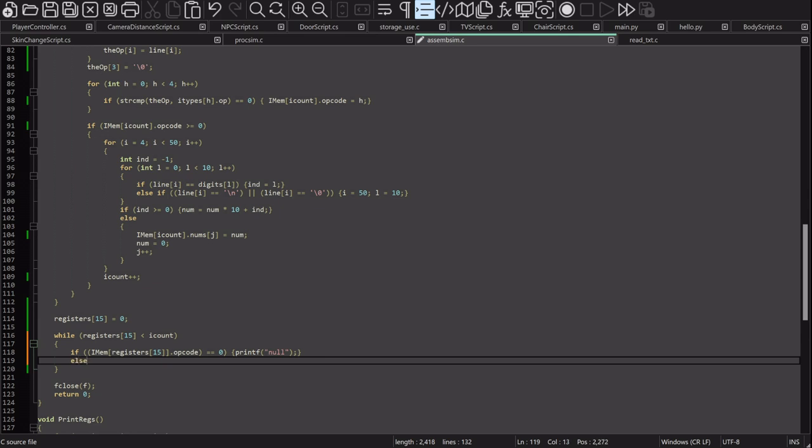Else, and then if it equals to 1, it's going to do print regs.